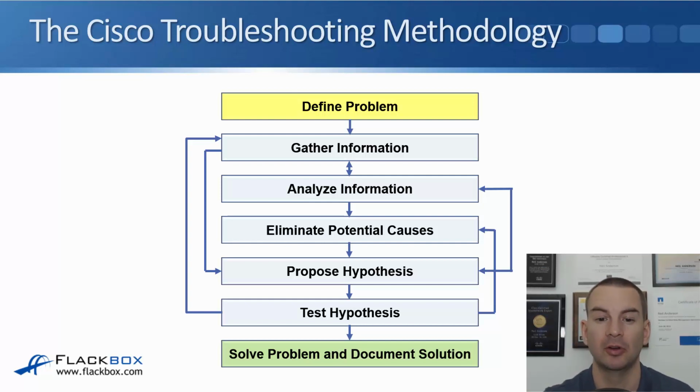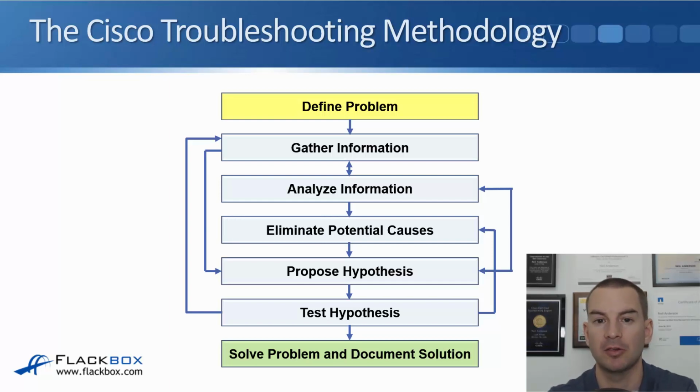Okay, so that's a standard way to troubleshoot from start to the end. But you'll notice there are some other arrows going in different directions here as well. So sometimes we can move straight from the gather information stage straight to propose hypothesis. If this is a problem that you've seen before and you're pretty confident it's the same thing again, you don't have to spend time gathering additional information. Just put in your solution that you think is going to work and see if it works or not. Also, often we can move back to an earlier stage if we don't manage to fix the problem the way that we thought we were going to.